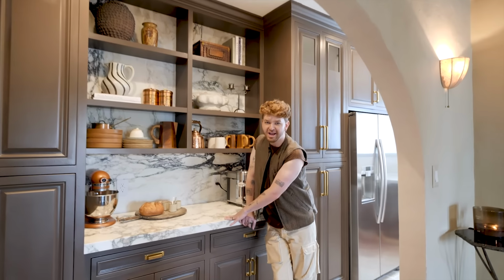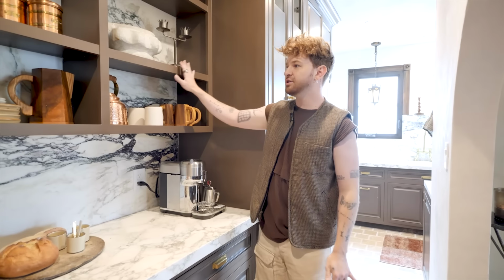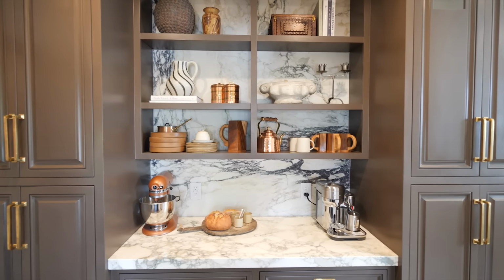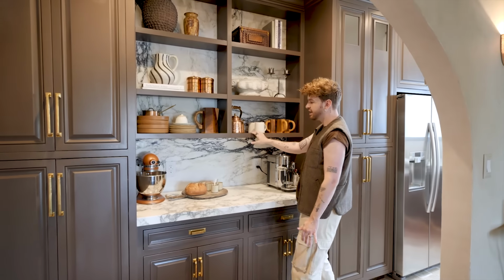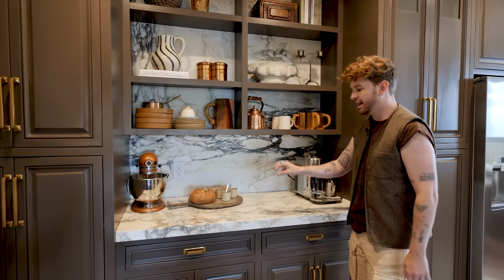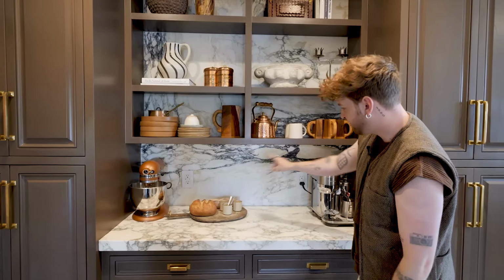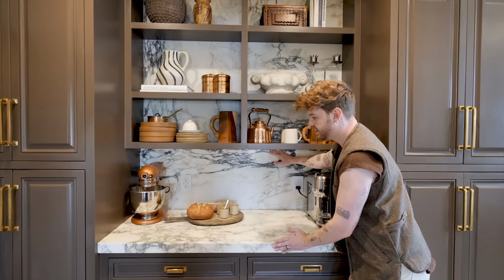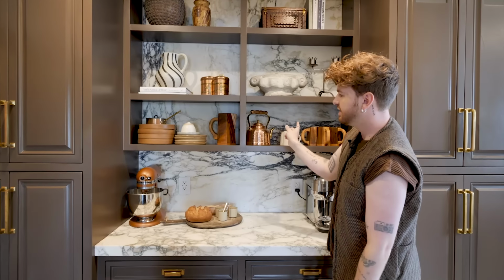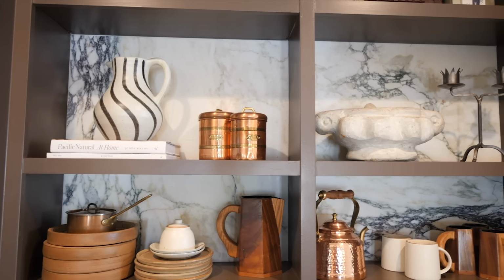So here's a coffee bar area, and I have a few fun things to say about this. So the first thing is that this actually used to have cabinet doors on it. I just took them off because there were too many closed cabinets in this kitchen and turned it into this open shelving. And then throughout the entire kitchen, I actually had this Calcutta Monet that I hand-picked, hand-templated, put all together, like made sure every vein was correct. And I was only gonna put it on this area, but I had quite a few remnants and I had enough to fill these uppers with it. So I also added it to the uppers. We painted this the color Van Buren Brown by Benjamin Moore.